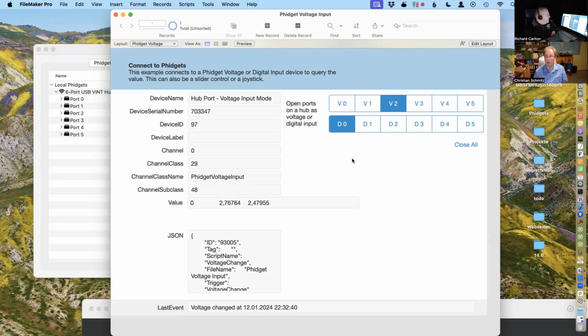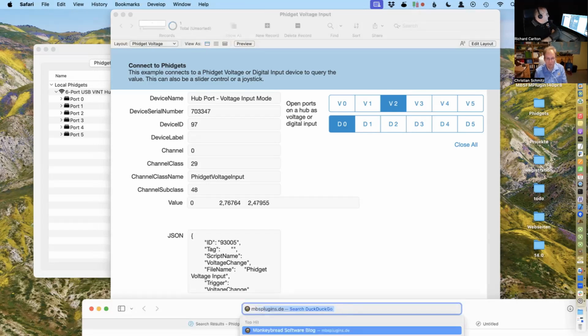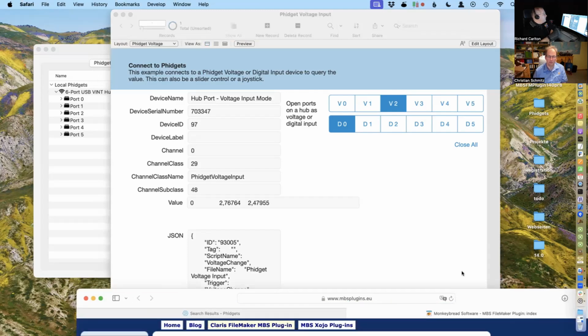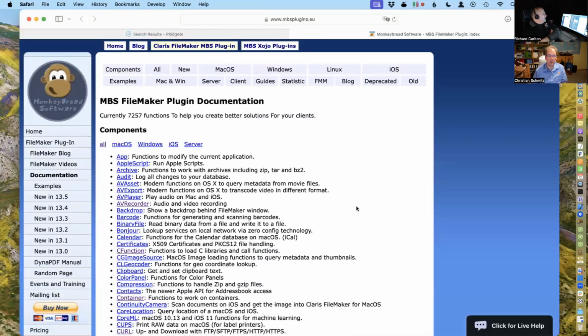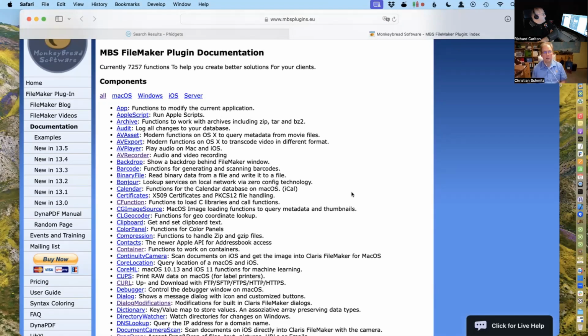Could you trigger a camera? This is from David Angel or Mikey. Okay, I got a couple of comments here. Mikey says for a doorway, use an IR reflective proximity sensor, 2 meter. I'd have to dig in the website and find it. I'm sure it was there. Good call, Mikey. Ruben says an industrial environment offers a lot of functionality. Yeah, I agree. David says you could trigger a camera to take a photo and store the image in FileMaker.